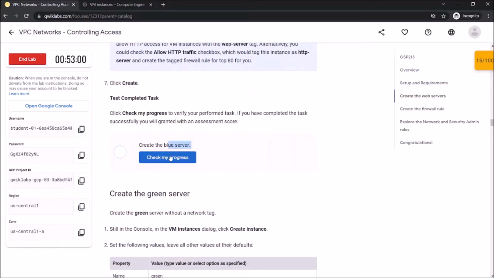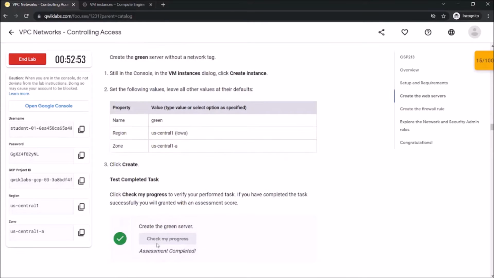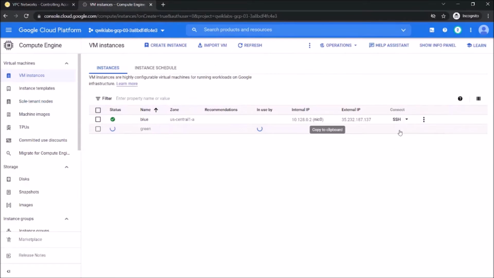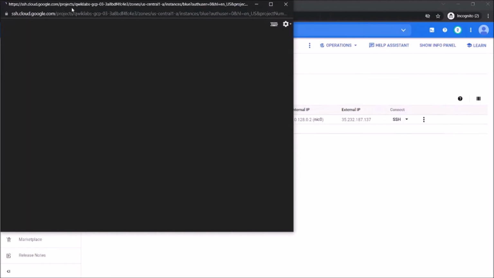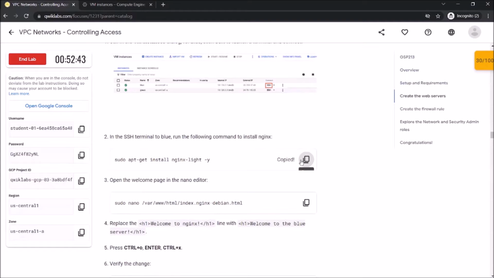Okay, let's check our progress. The green. Yes. Now let's start the SSH for the blue one. Here, let's copy the first command. SSH is somewhat the same as Cloud Shell.